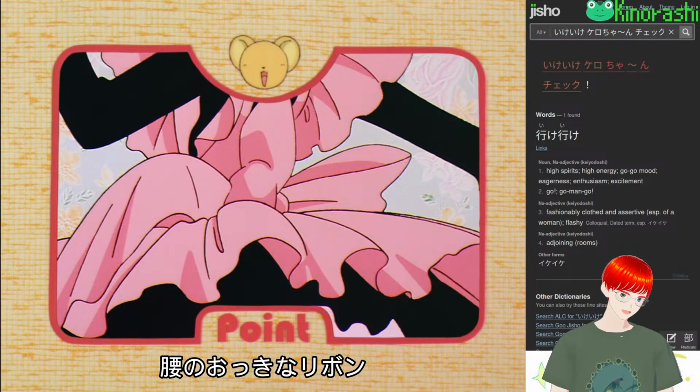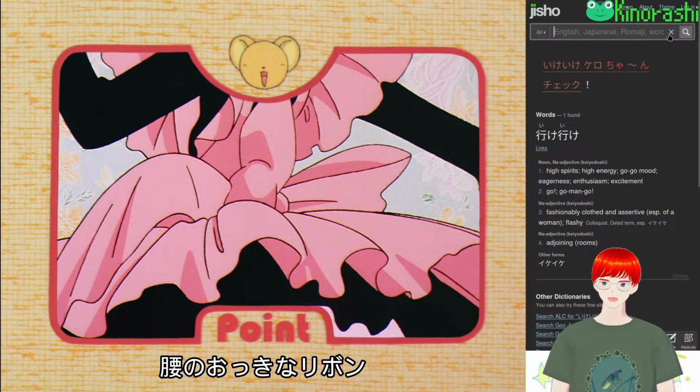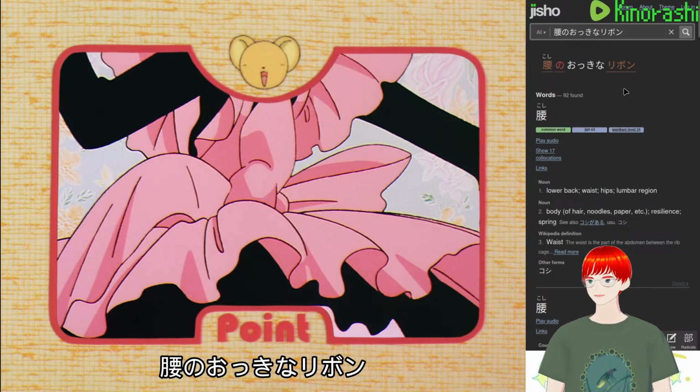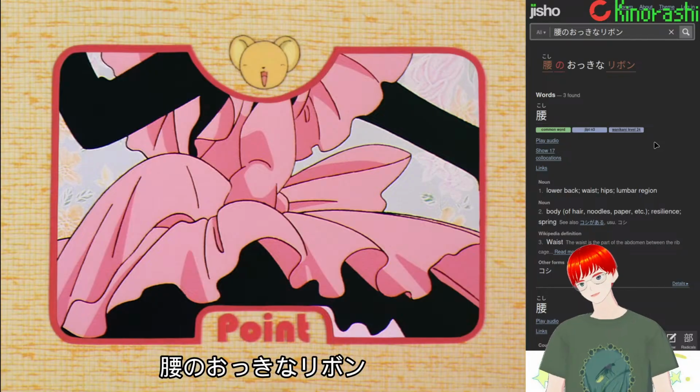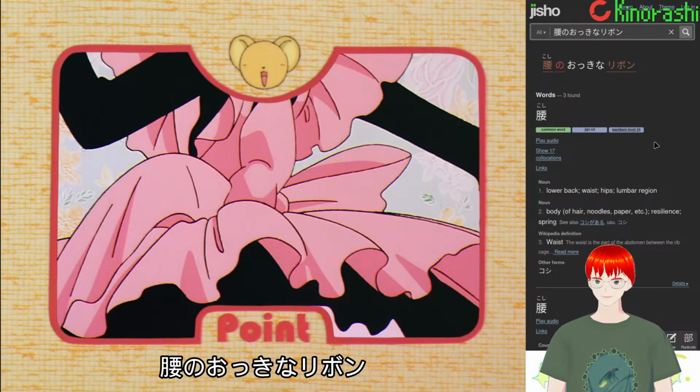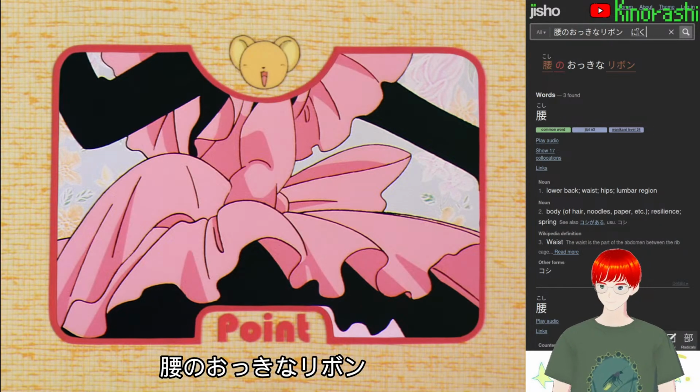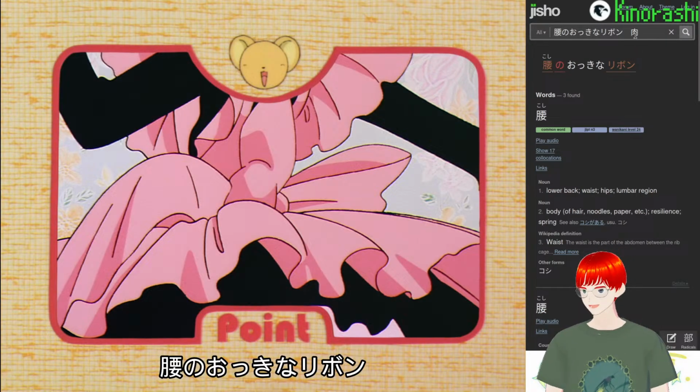The koshi no okina, let's see. Koshi, that sounds familiar. Okoshi. Oh, no, not okoshi, koshi. Lower back, waist, hips, lumbar. I think in this case it's meaning lower back. Notice how it has that moon kanji in it. That comes from the fact that body part words used to have the meat kanji in it, but writing a compressed meat kanji looks very close to a compressed moon kanji, so they just started using the moon kanji instead. Here's the meat kanji. If you squeeze this really tightly, the space between these might go away, and hence you have the continuous bars of the moon kanji.